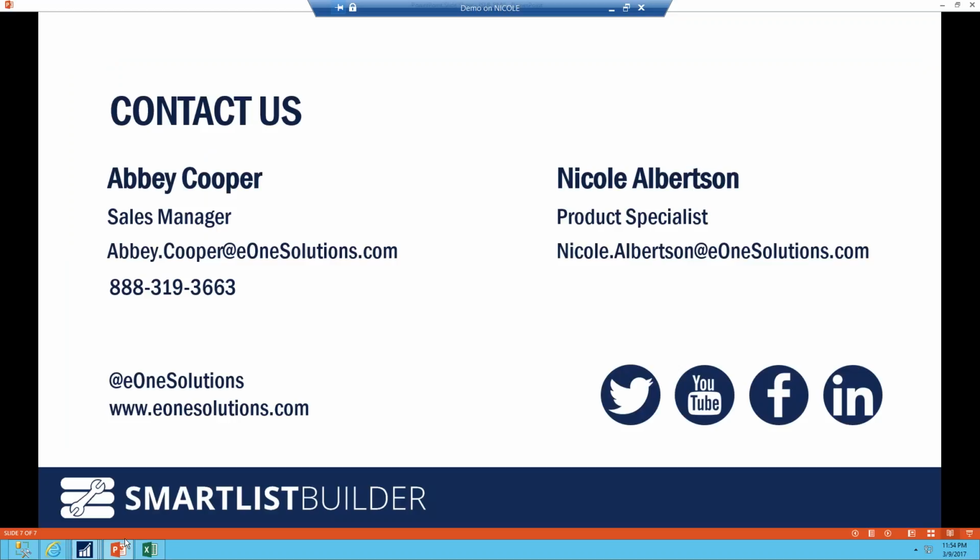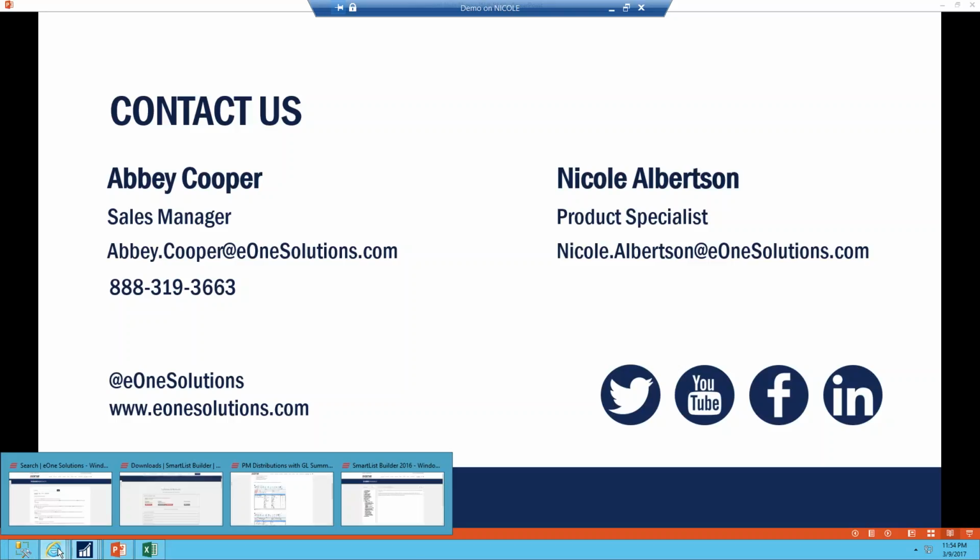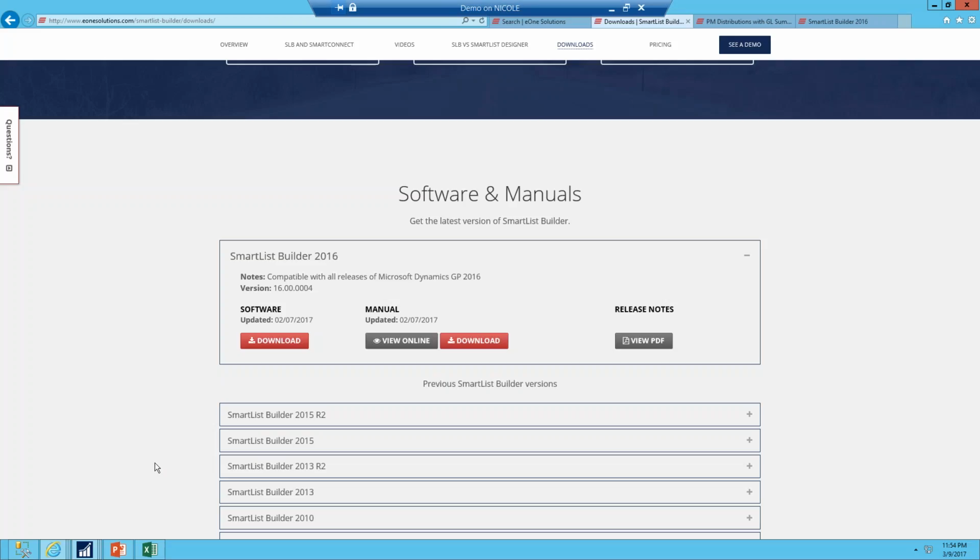Sounds great. All right. One person asks is, we do not have Table Finder in our 2010. What are our options? Other than upgrading, are there any other options? Yes, so in 2010, we did go back and put it there. I'm guessing that you are still on the build of SmartList Builder that came out when Microsoft was selling it for eOne. We've taken it back for a few years now. We've been doing all the licensing and everything for it now.